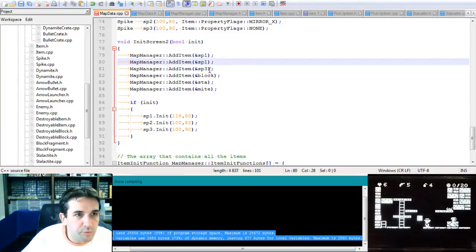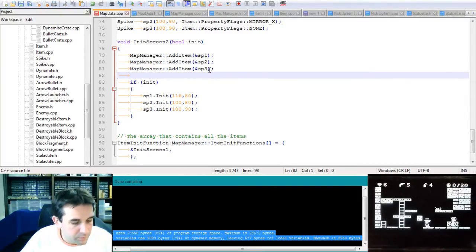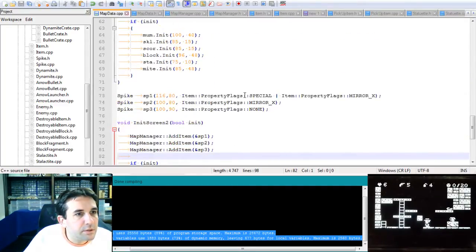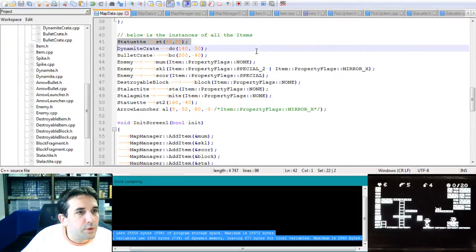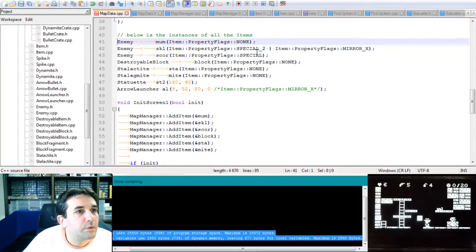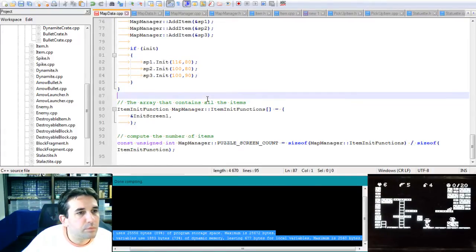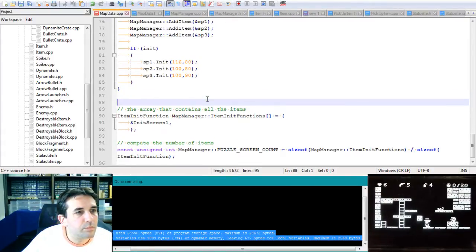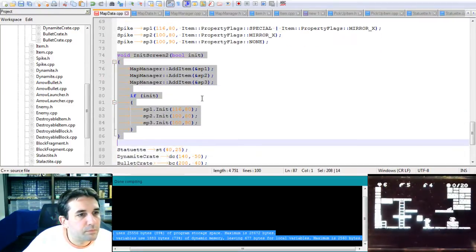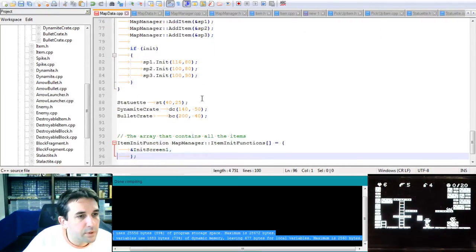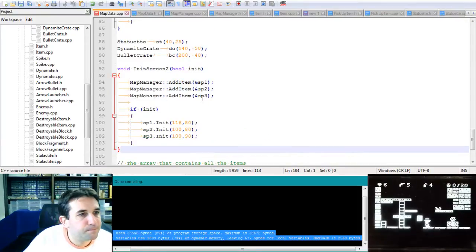SP3, SP2. All right, and then I will move this to the third screen.